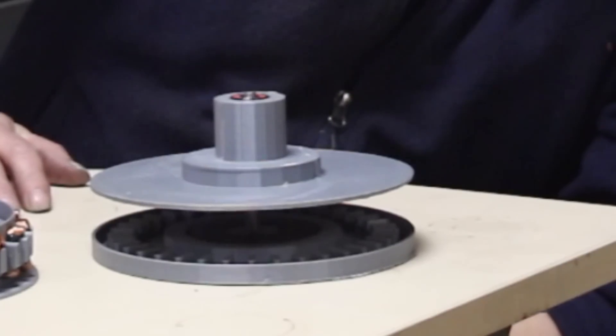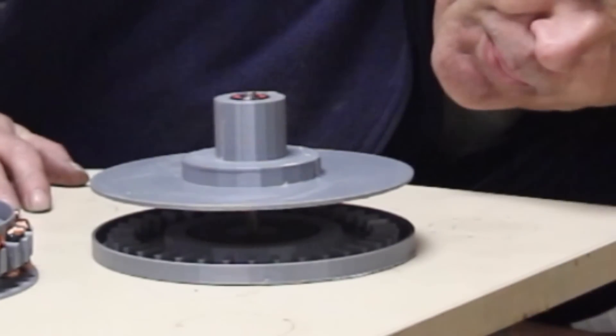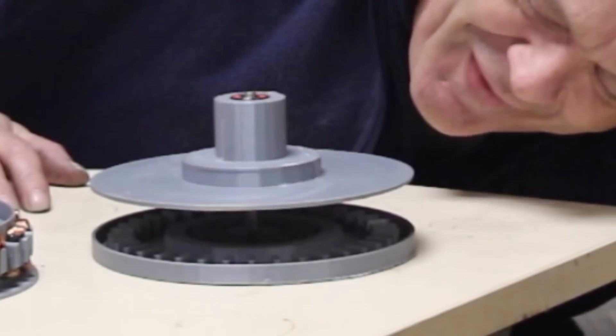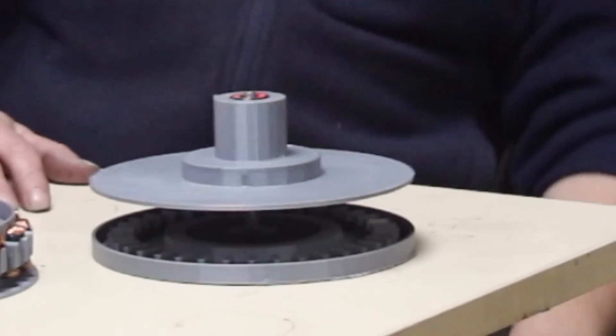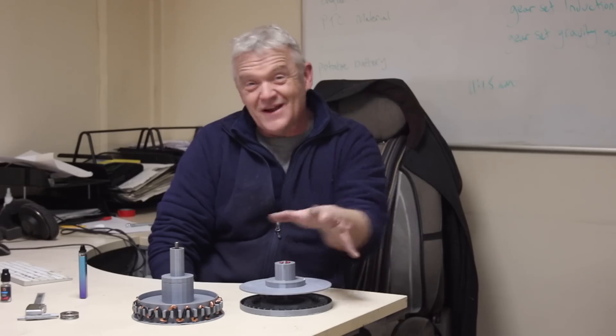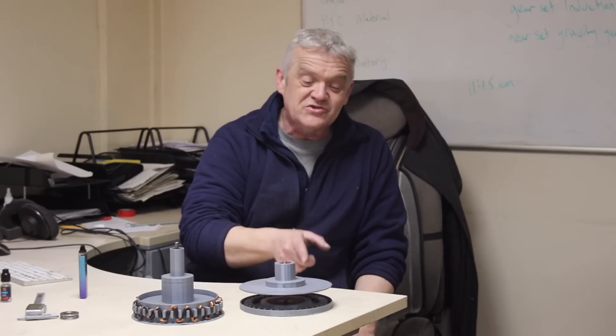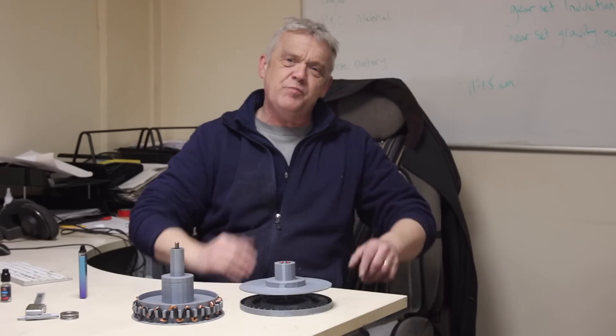Now watch this. I am blowing on a flat disc with no vanes or anything and I can get it to turn. That's the effect that the reduction in friction has. So imagine if that was actually a wind turbine - it's going to turn with a baby's breath on it, because I can get that to turn by just gently blowing on the side of the disc, which is incredible when you think about it. Of course this kind of bearing is going to be particularly good for a wind turbine.